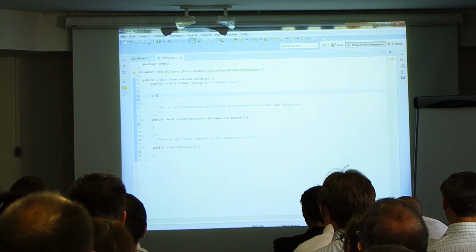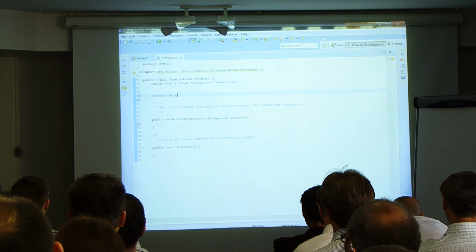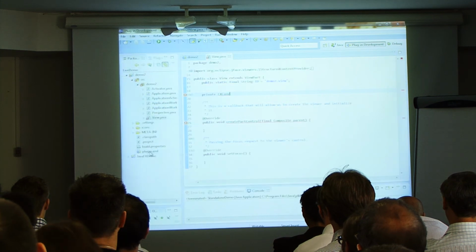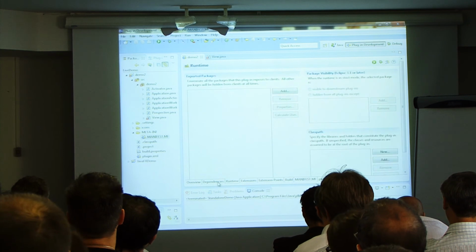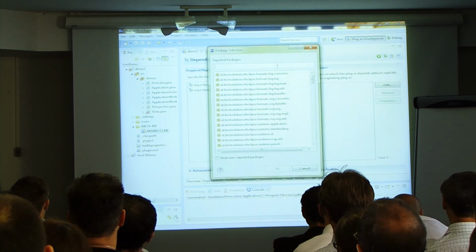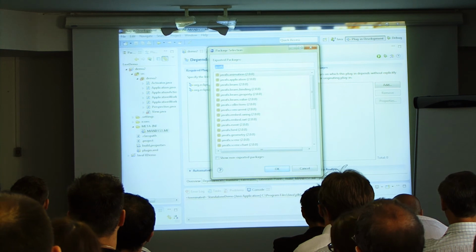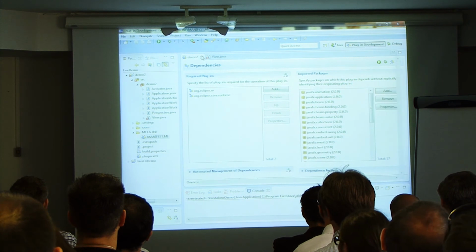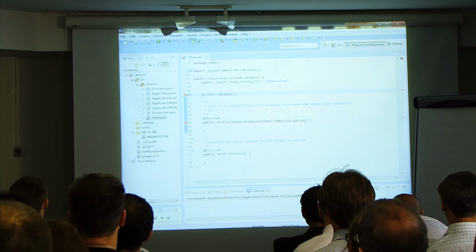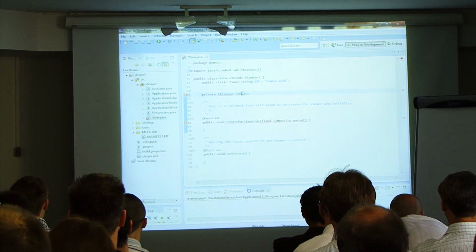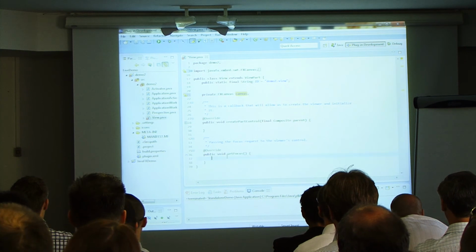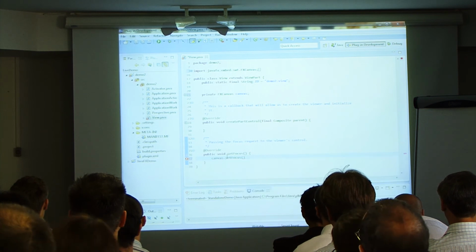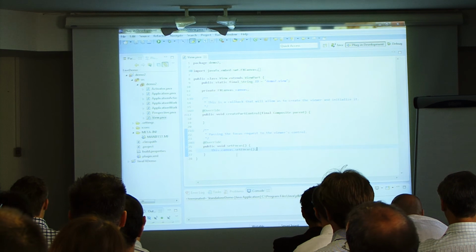And let's use FXCanvas. Oh, I missed something. I forgot something. We have to import the JavaFX package. Now, wait. So we have an FXCanvas. Give it focus.